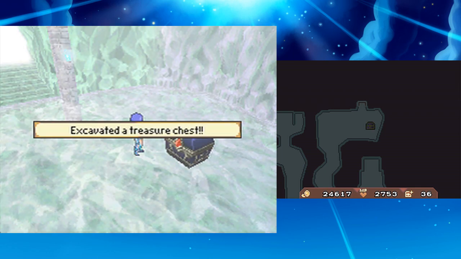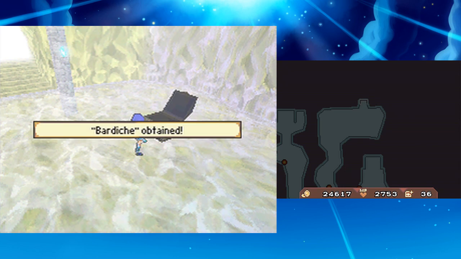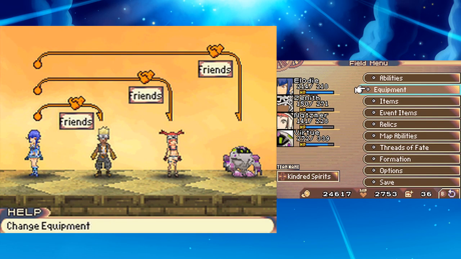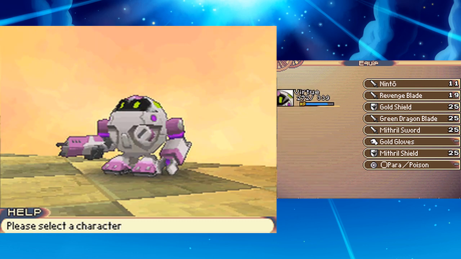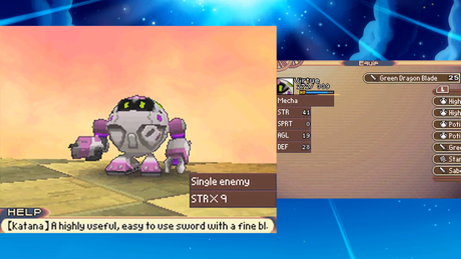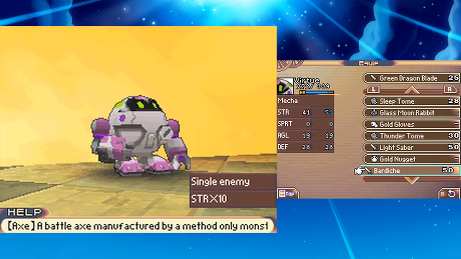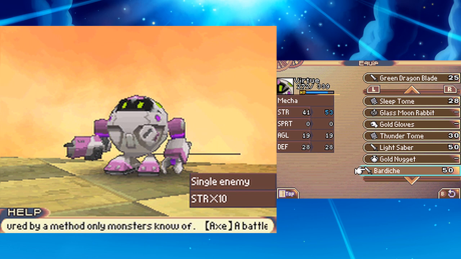I can't imagine it's easy to dig through this solid crystal floor, but it seems to take the same amount of time as digging through sand or anything else. Alright, and we have a Bardachet, which is a polearm in real life. I wonder what sort of weapon it is in this game. Probably an axe, but let's go ahead and see. Can compare that against the green dragon blade. That seems to be the gold standard for weapons at this stage in the game. Let's see, the Bardachet, yeah, sure enough, an axe. A battle axe manufactured by a method only masters know of.